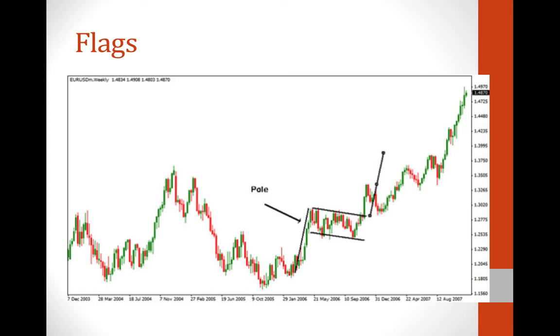Flags. This is similar to triangles, and you see it especially when companies are cyclical. Let's think about Christmas companies or maybe what other companies are cyclical? Well, you can think of any other company that has an uptick period in the year where they sell most of their stuff, and that will happen to the stock or the bond.